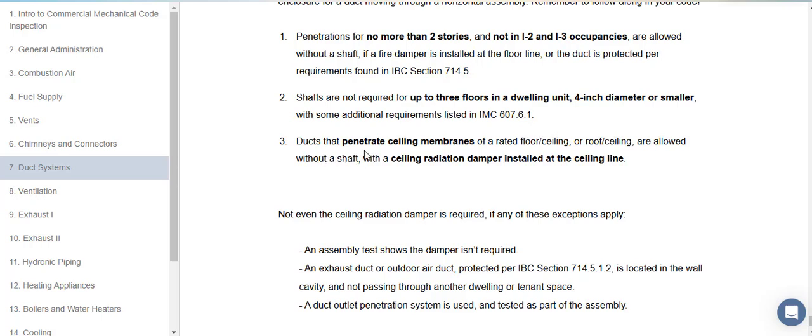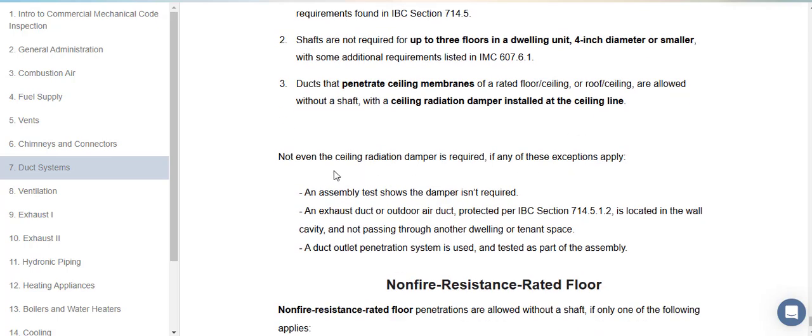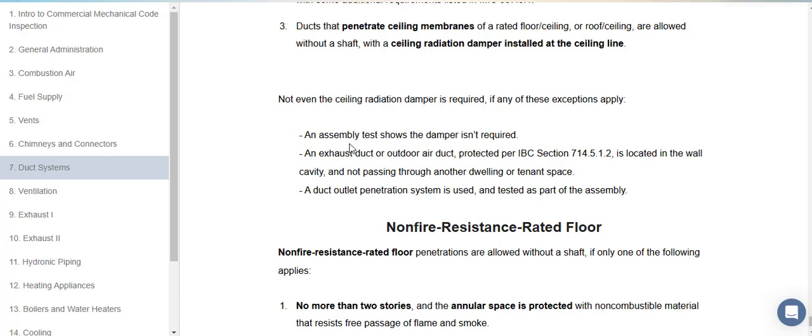Ducts that penetrate ceiling membranes of a rated floor-ceiling or roof-ceiling are allowed without a shaft, with a ceiling radiation damper installed at the ceiling line. Not even the ceiling radiation damper is required if any of these exceptions apply. An assembly test shows that a damper isn't required.